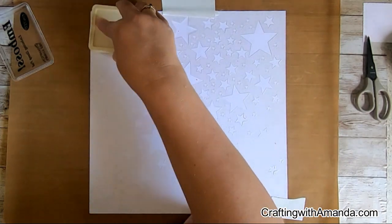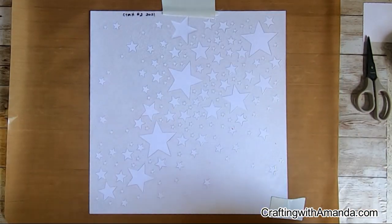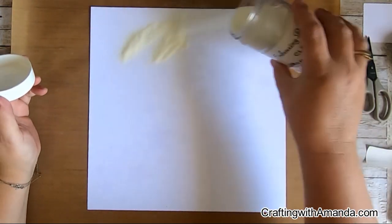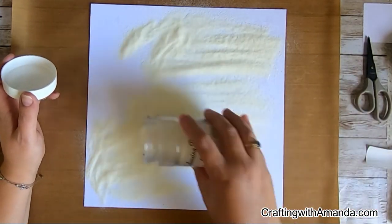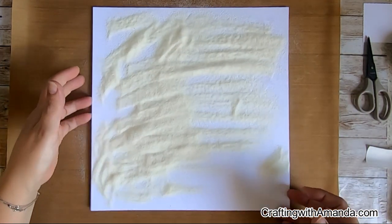And once that's done, I will take the embossing powder and sprinkle it. After I remove the stencil, I will sprinkle it over all of that. It might be hard to see here at first, but I'll shake that off and you can see it on the stars and on the paper.